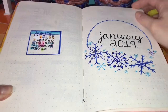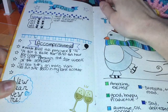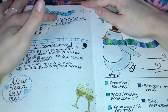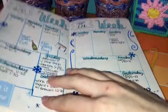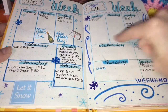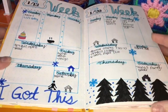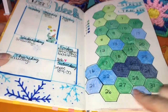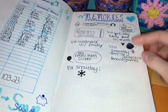This is my January cover — I got this idea from Pinterest. I like to work out, and if you're planning on losing weight or just want to get active, a workout tracker is a great way to motivate yourself. This is my goals and accomplishments page, so you can look back and say, 'Yo, I did this.' And this is my mood tracker. Here's my weekly log, which is very important because you need to write out all your stuff. I also have a stress tracker, spending tracker for January, and memories — you'll want to have memories too, because that's always important.